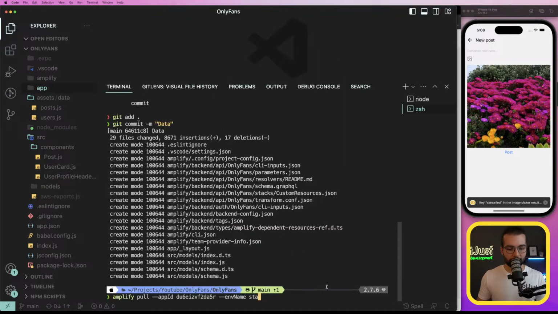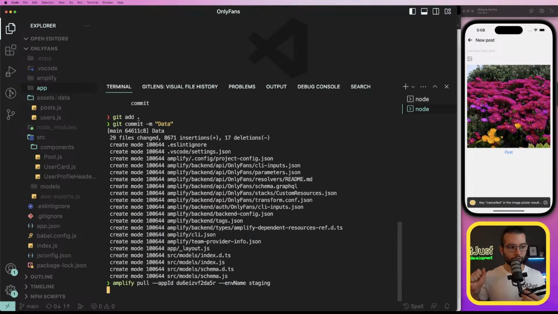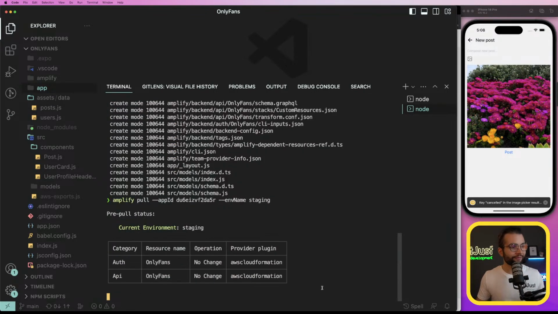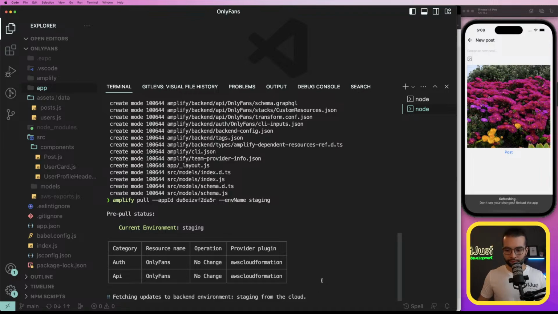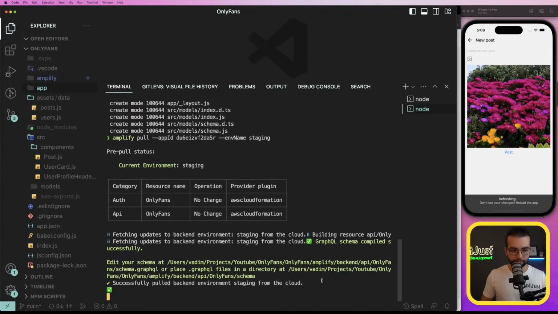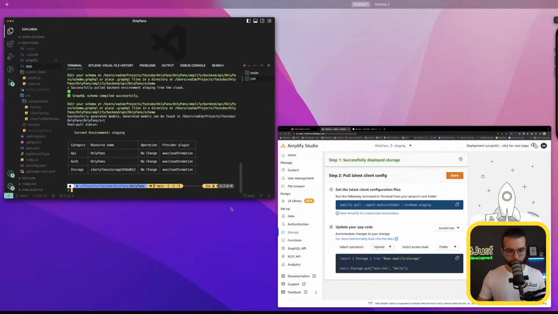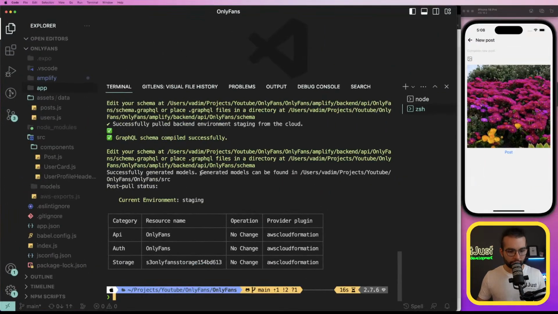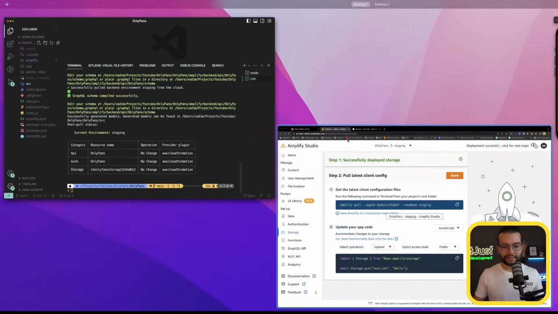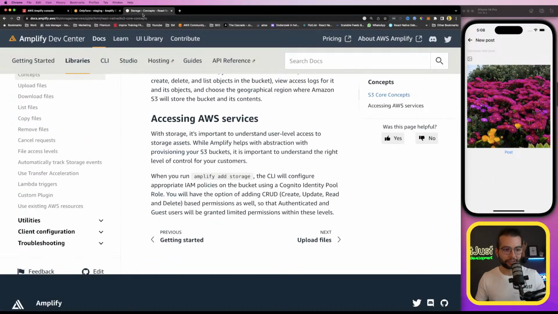Now let's pull the changes from our Amplify. Okay, we see a new category being added here, the storage one, and we're ready to start uploading things to the storage.